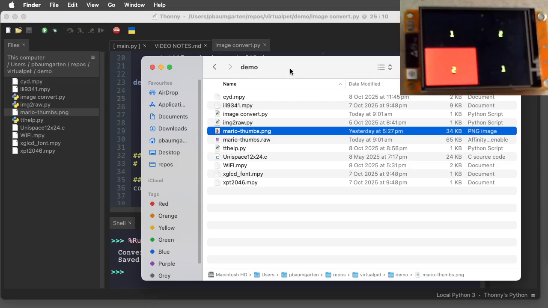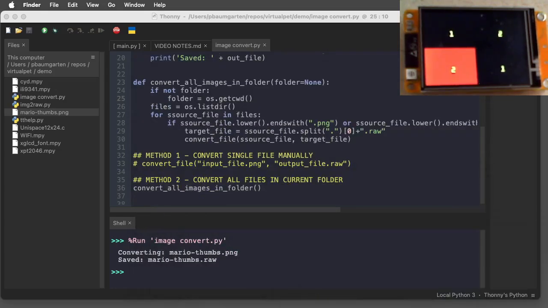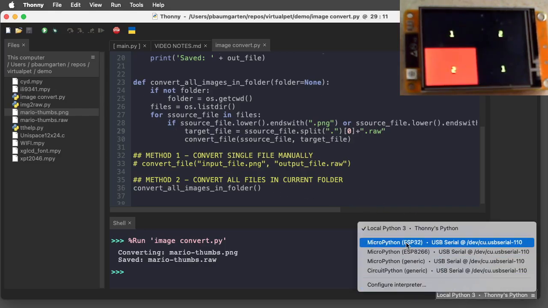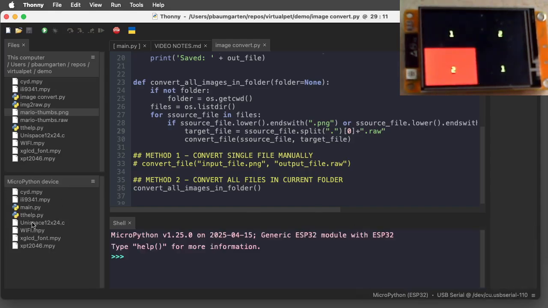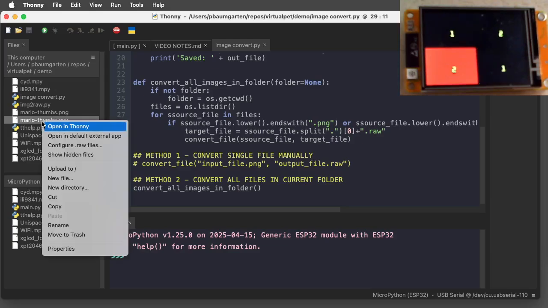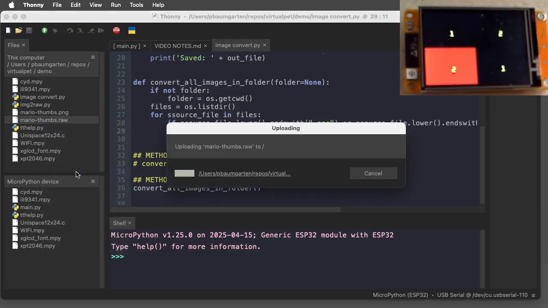So what I need to do now is copy it across to my ESP32, and then I can get my code to start using it. To do that, I come back to the bottom right hand corner and go back to the ESP32, and I can get the list of files here. I select my Mario thumbs.raw, right click, and upload to the device in the same way that we uploaded all of our other code earlier on.